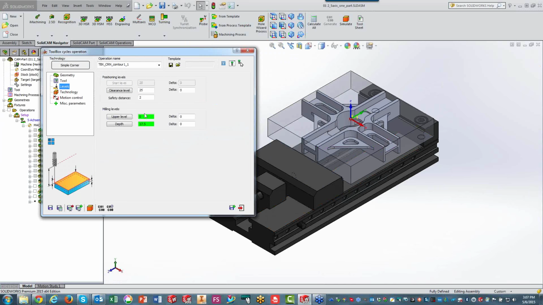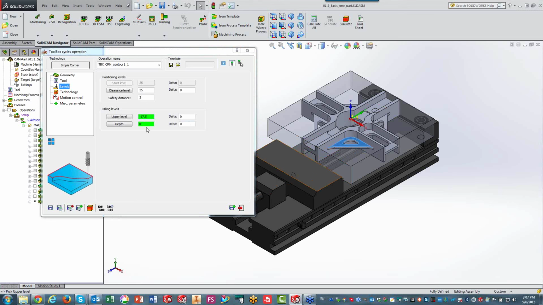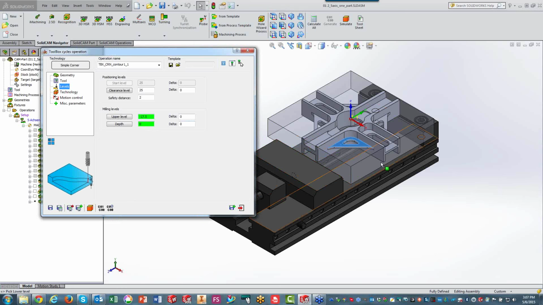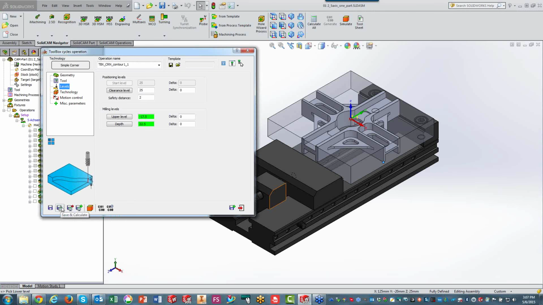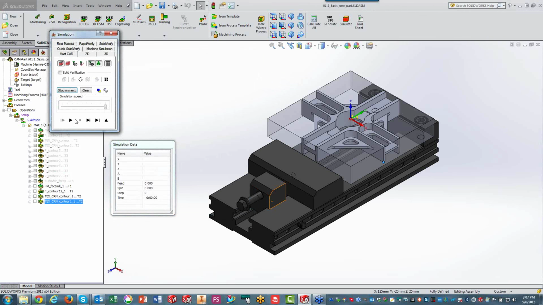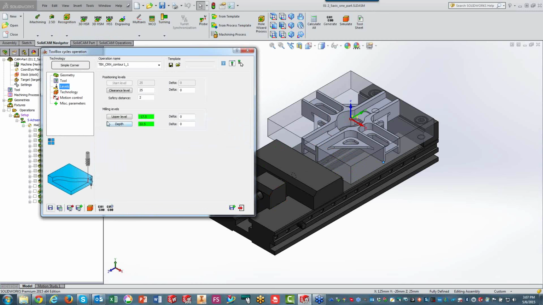Tool stays the same. The levels do change, however. I'm going from upper levels over here, and my lower level will be down up until that point over there. Okay, and we'll do save and calculate. Again, looking at the simulation, you see now it picked up that area, worked in that area over there.